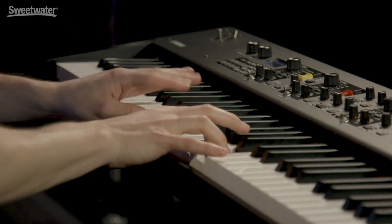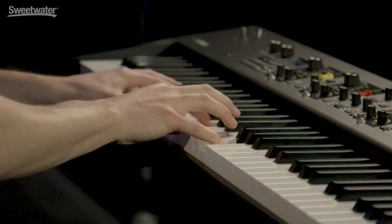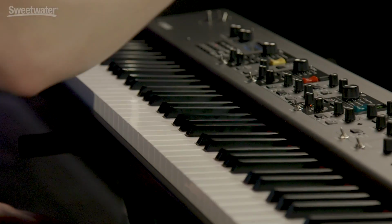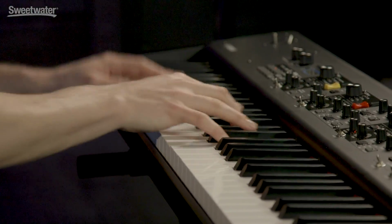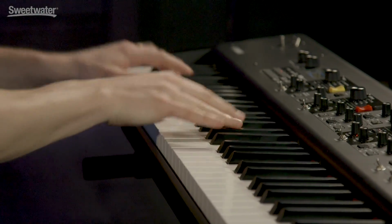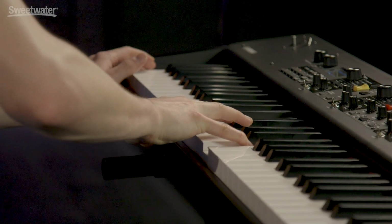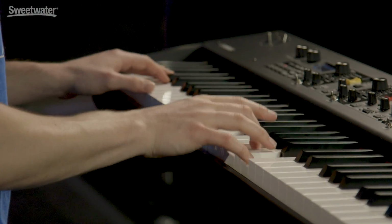You get a couple guitars, steel guitar. Clean guitar. You also get a synth brass, which can be a useful one if you need that.